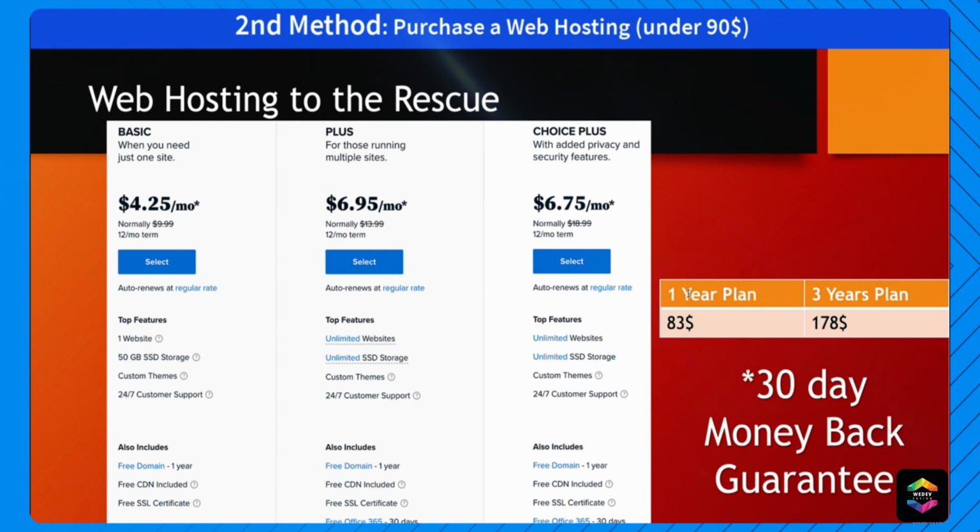If you go for the 1 year plan, you just have to pay this, and if you go for a 3 year plan, then they are taking 2 years' money from you and giving you 1 whole year for free. So I would highly recommend you go with that, because if you purchase a 3 years plan, then you do not have to worry about the web hosting at all, and everything will be handled by them and you can get your business up and running.